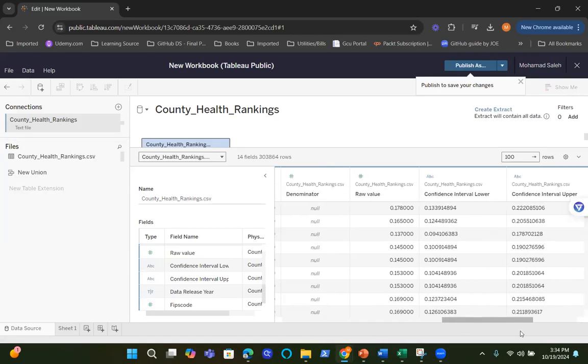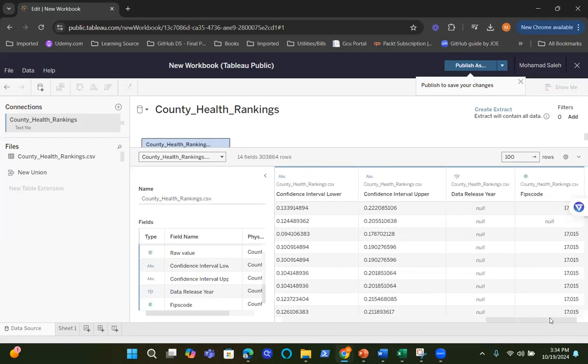If I scroll all the way to the left, I think it's a column right here. As you can see, everything is now null, because the data type right here is TF, which means true, false. This is a Boolean data type now, which turned all these values from a year into a null, because Tableau does not know how to convert, for example, 2000 or the number 21300 into a true false value.